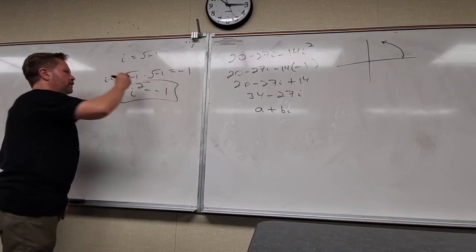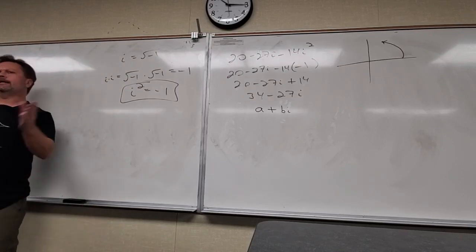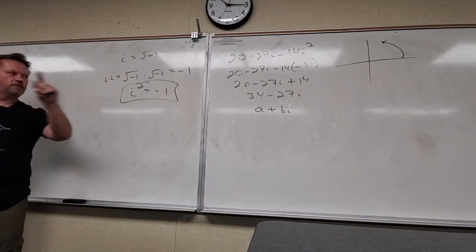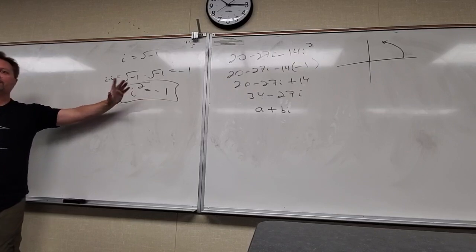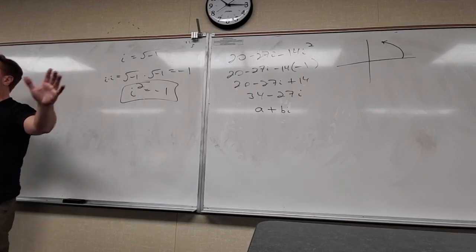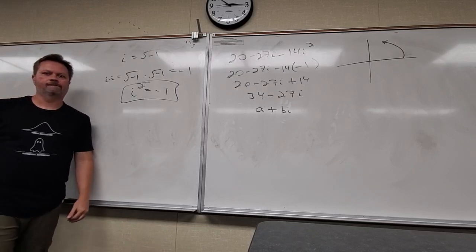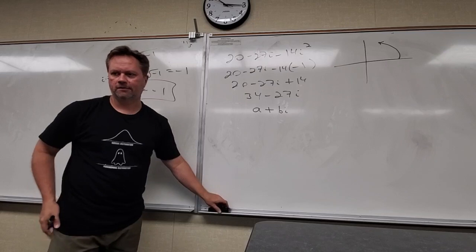I circled that and said that's the most important thing that was up there. Doing i to the 87th power, who cares? You have to know how to do it, but this is what's important. This is stupid important because we've never seen anything we can square and get a negative number, ever. Until now.